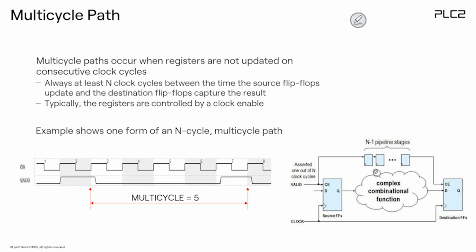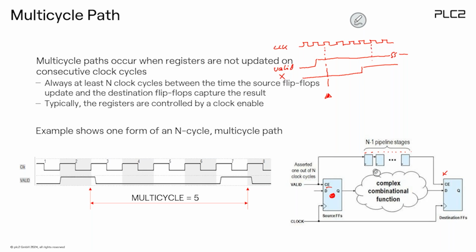What is a multi-cycle path? Let's look at the valid signal. I have the clock here, and the valid signal could be something like this. At exactly this time point, the data are captured here because valid is 1, clock enable. Now this valid signal acts as an input to the shift register. After n minus 1 registers, the signal, let's call it x, appears here.